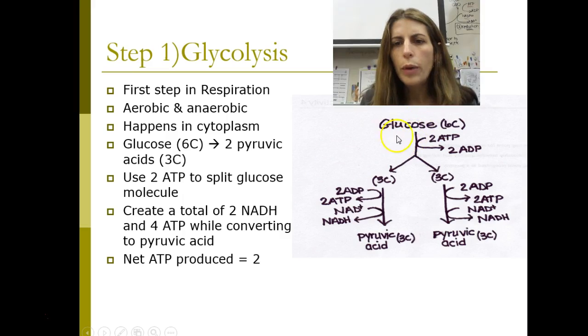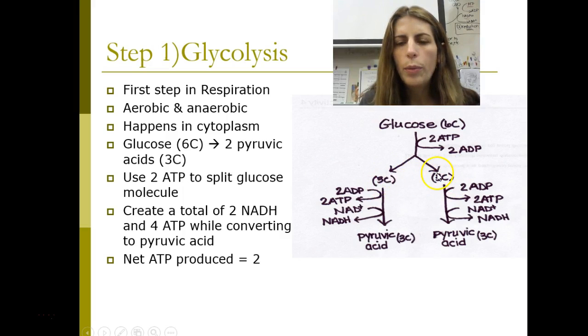We're going to break that glucose. We need a little help though. We're about to break a bond. It takes some energy to break the bond, so we use ATP. We do have to invest 2 ATP to break down that 6-carbon glucose molecule. And we steal those phosphates, or utilize the energy coming from those phosphates, and we lose the 2 ADP. Now we have two 3-carbon molecules called pyruvate.